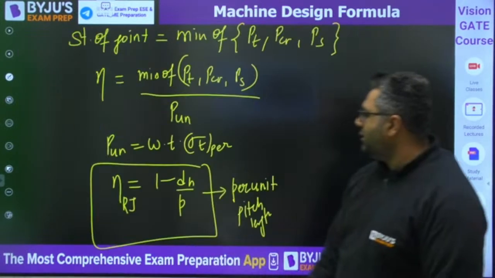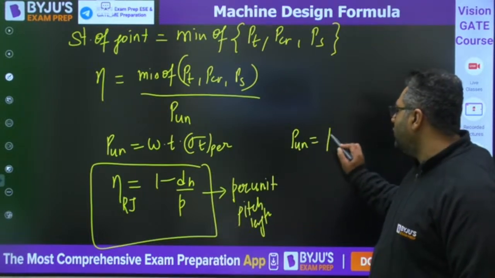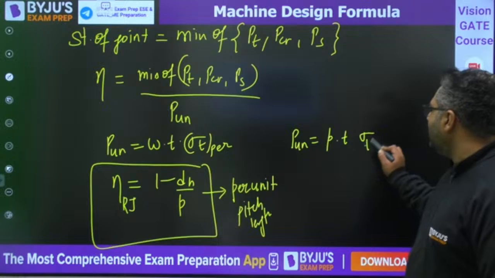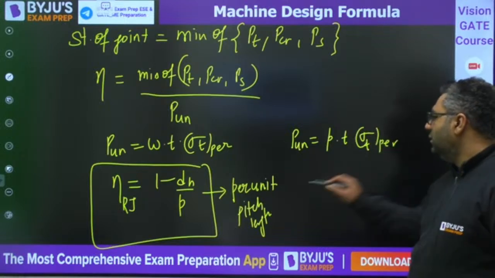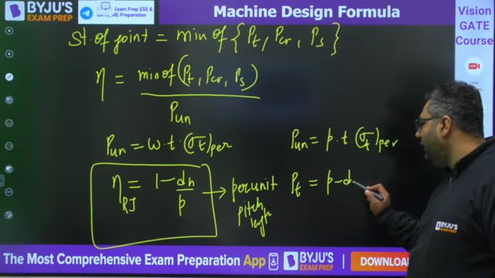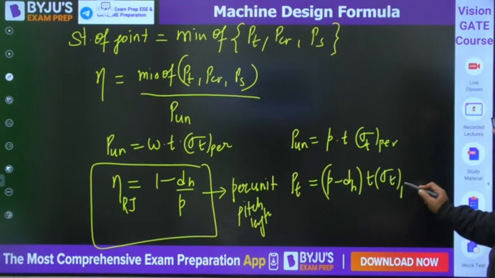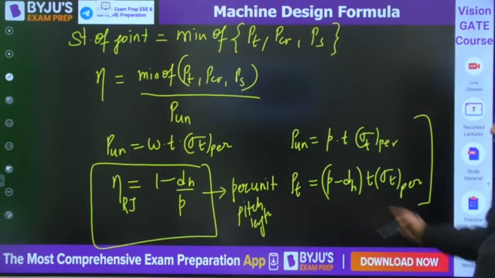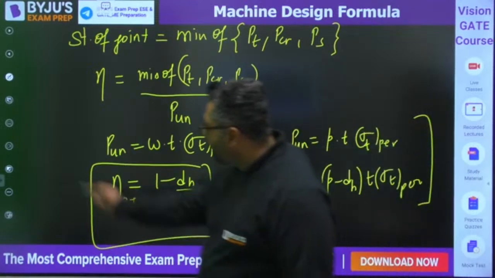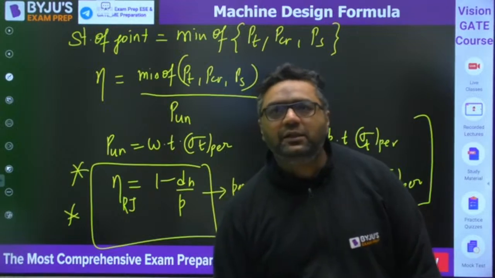So when we are talking about this much distance, the unriveted plate will have a strength of P into T into sigma T permissible. And when we find the riveted plate strength, it would be nothing but (P minus DH) into T into sigma T permissible. So when you take the ratio of these two, you get this. This is a very important formula from which 2-3 questions have already been asked. Is it clear for everyone?